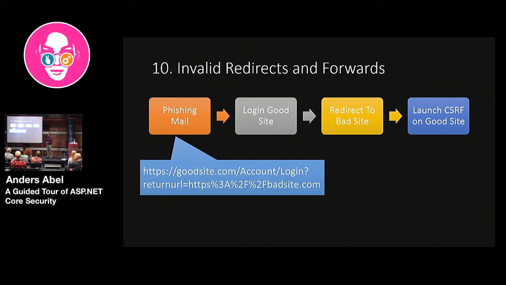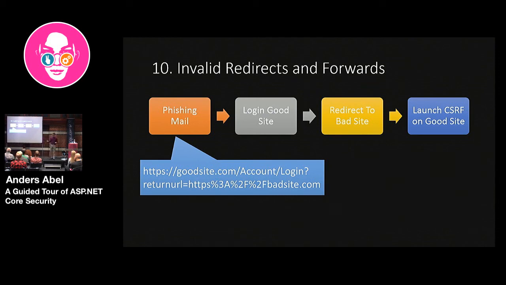What's really bad here is that the URL could be to the right site. We've trained the users to check the link you click. It is the right link. We've trained the users to check the certificate and the green bar before you enter the password. It is the right site. Even though you check the certificate, it says you are on the right place, because you are on the right place. But then the return URL points to a bad site.